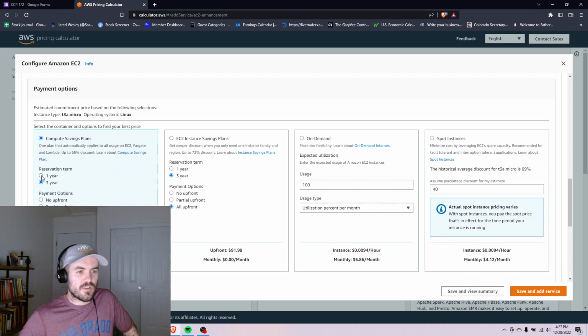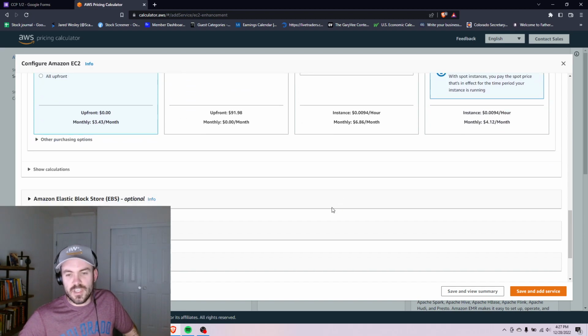If you reserve your instances for more time, all upfront, then you can save some money if you just pay all up front. Or if you do partial upfront, you pay a partial amount up front and then a monthly cost. If you do no upfront, it's going to be slightly more per month, but obviously you don't do anything upfront, which is nice if you're maybe experimenting.